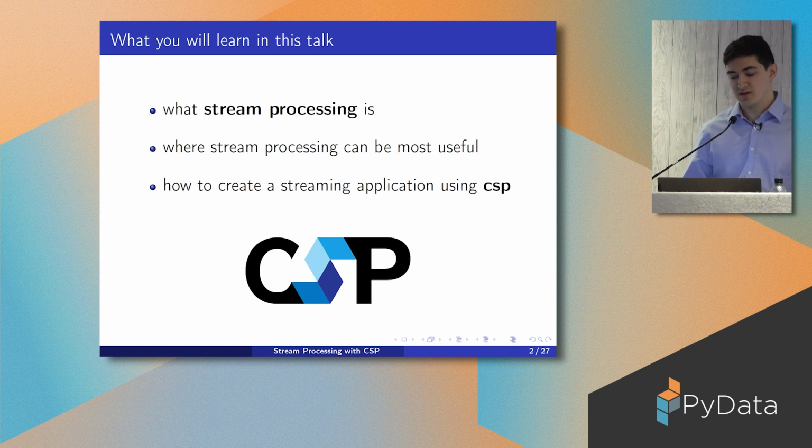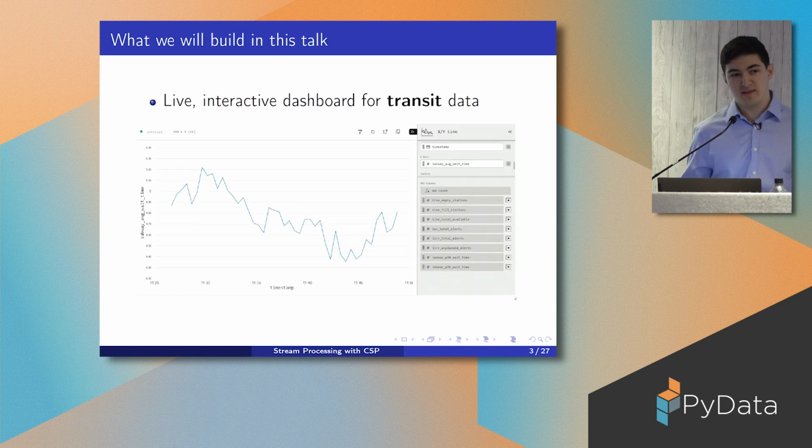And we'll look in a bit more detail at composable stream processing, or CSP, which is a newly open source library for this purpose. And lastly, we're going to have a demo where we take you through the steps of creating a streaming application using CSP, complete with backtesting on historical data, and then the transition to actually running that in real-time mode.